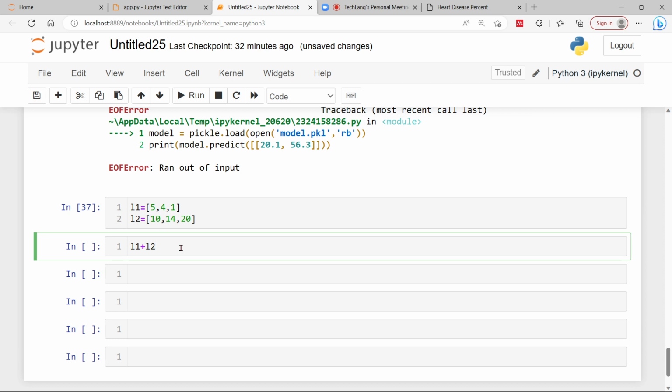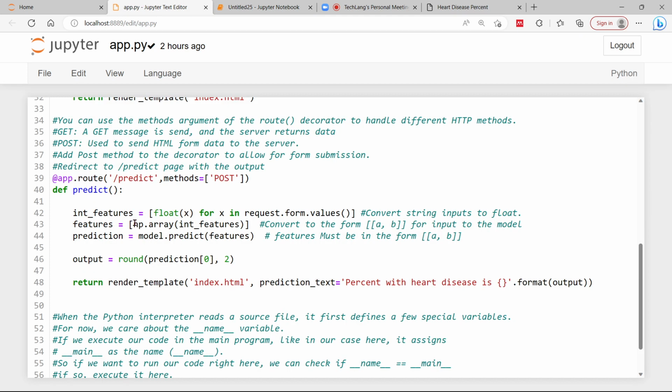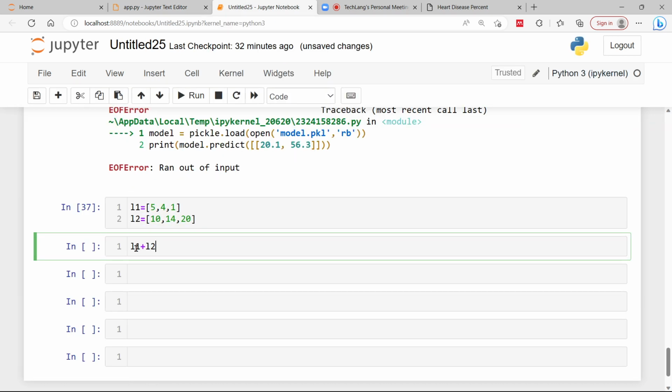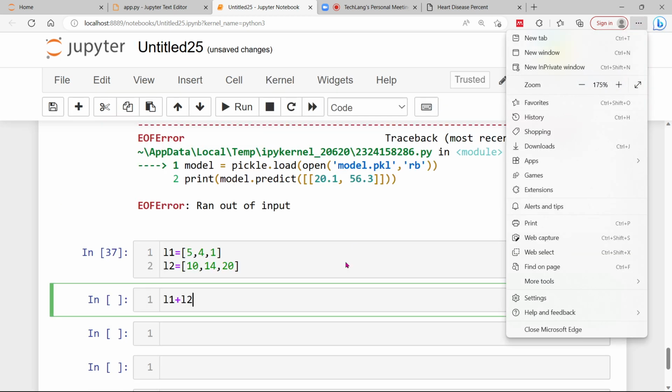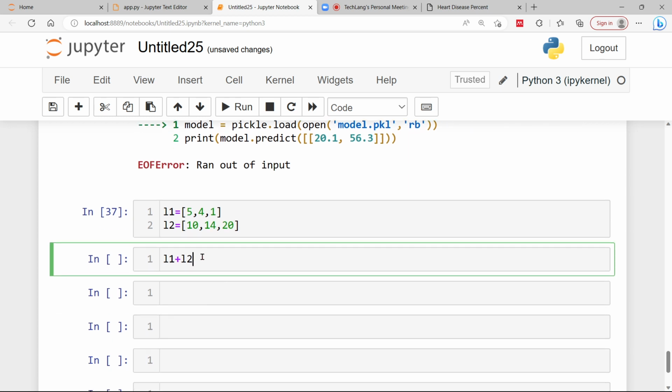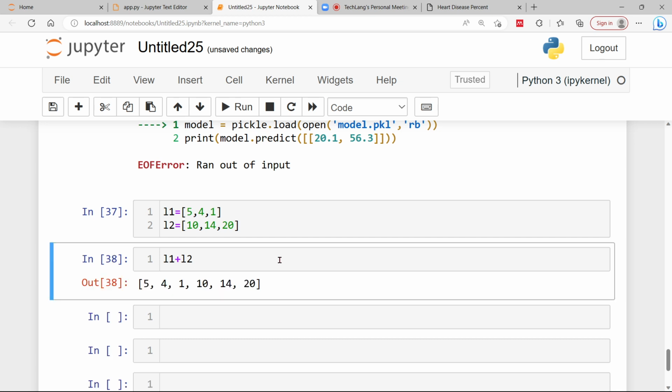Our first point of discussion is that we are converting every list element into the np.array. For this reason, I have created two lists, L1 and L2. Anyone can explain what would be the output of L1 plus L2? If I run this code, what will the output be? Yes, 15, 18, 21. Can you see the output? It's not the addition at all, right? It added one after the other, which means it concatenated, right?